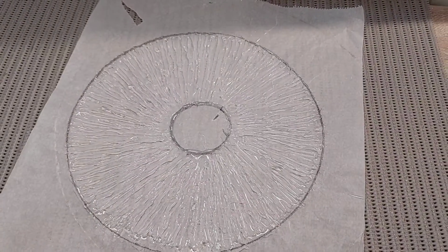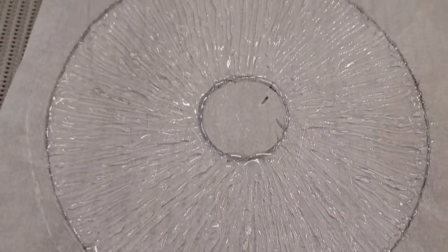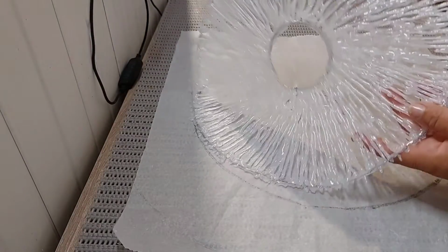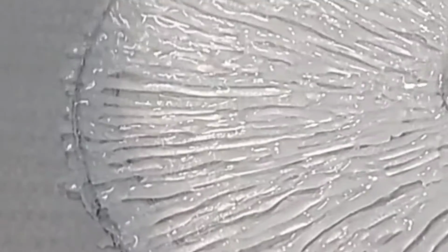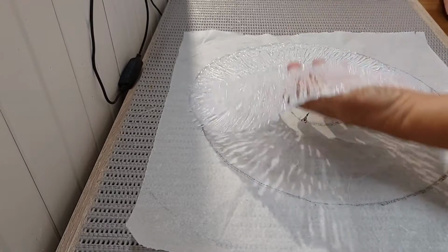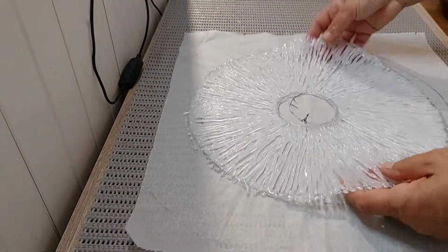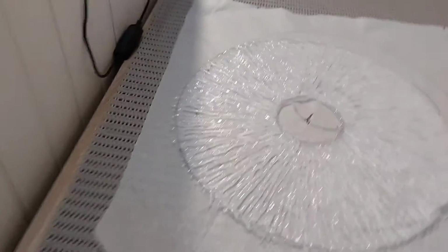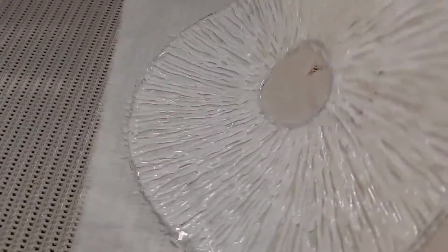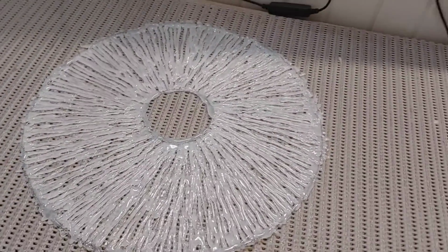So now that my piece has glued down, if you look closely, all the lines are sort of joining up, hardly any gaps, and this just makes it a little bit more sturdy. I also went around the edge bottom of the circle just to give it some stability, and as you can see, I can lift it up quite easily. I will be making 3 of these circles, so I use the same parchment paper and just go over with my hot glue gun and make another 3.